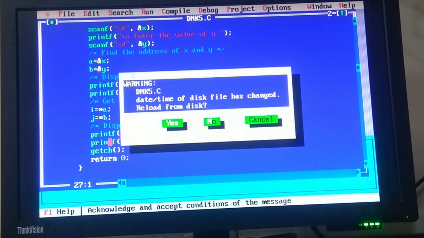So in the next programming example, we will see how, for functions, we can pass the arguments using reference.